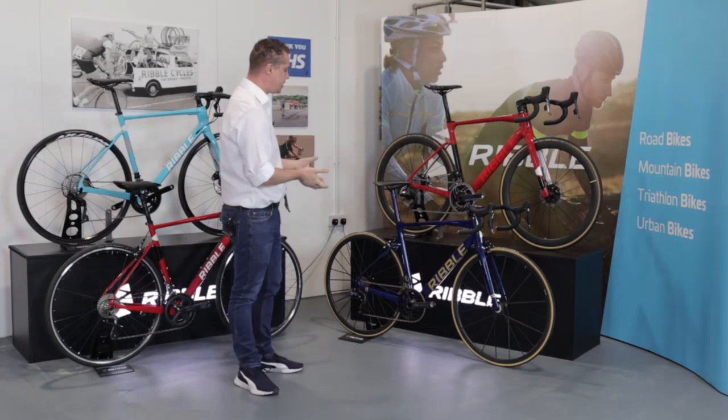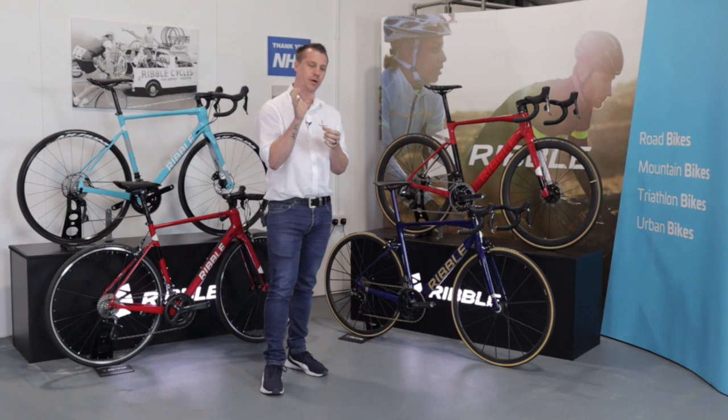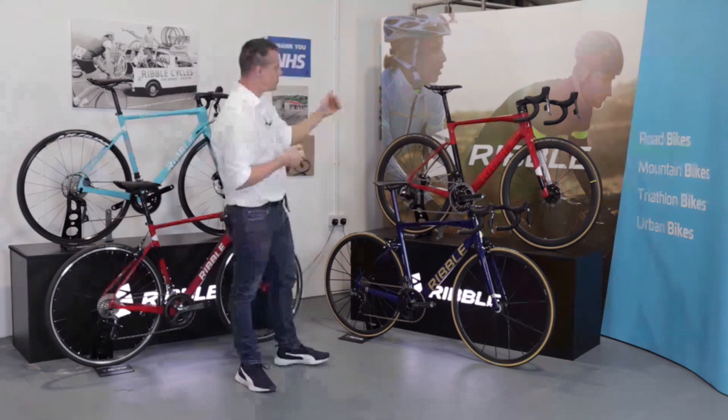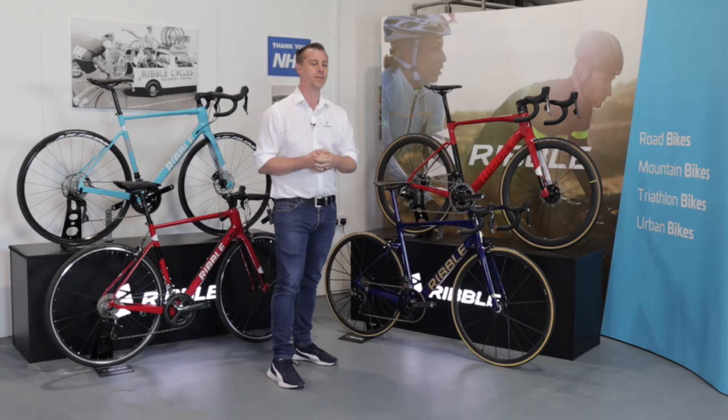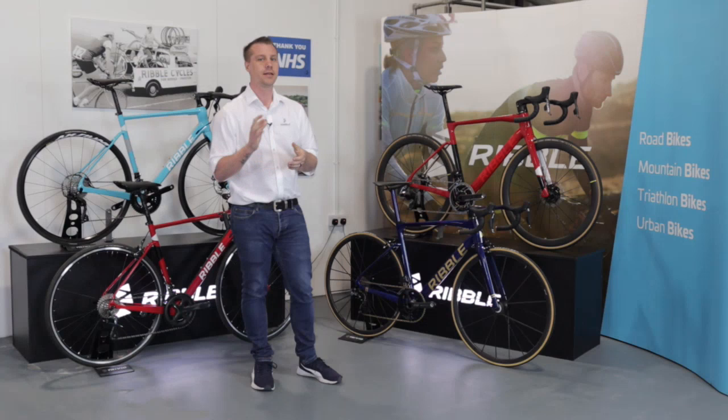We had these bikes a little while ago in wind tunnel testing down in Silverstone, where we found that the frames, the truncated foil aerofoil tubing, actually produced 28% less drag than a traditional round frame set. So that is the two frame sets, both inhabiting the same design, the same geometry, the SLR and the SL. Together incorporated with that level 5 integrated handlebar and stem, offering 40% less drag was the result that we found there over your standard round handlebar and stem combination.